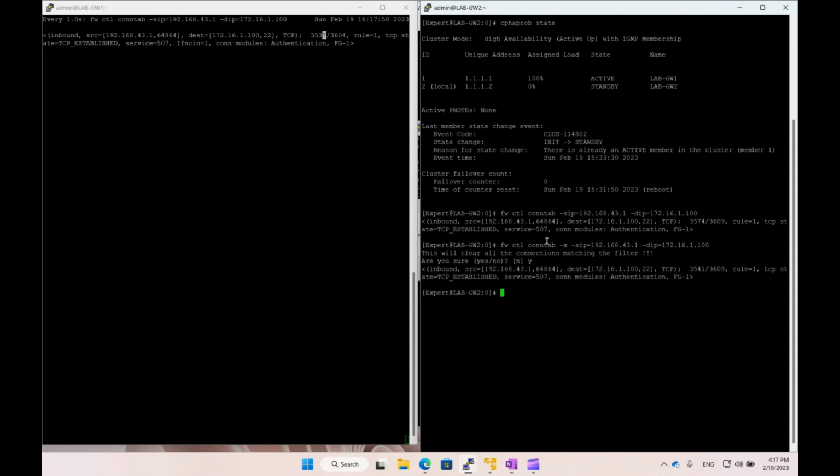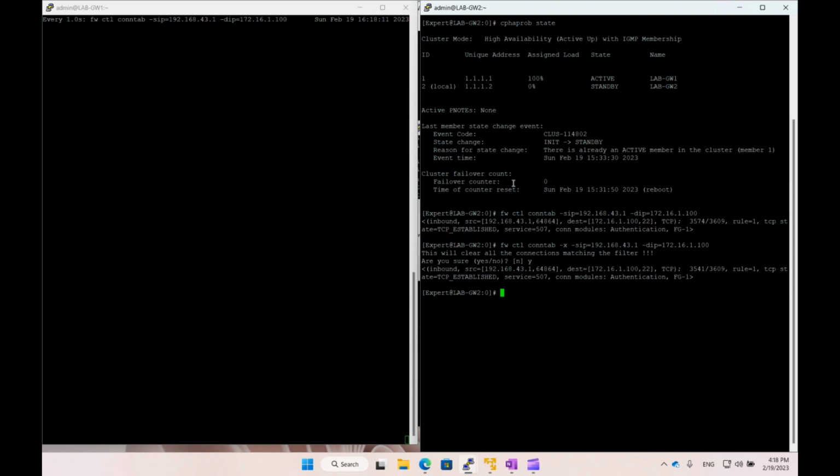Enter and confirm. And next second connection disappears from the primary firewall as well. Basically, this means that even if firewall is a standby, and if we manually delete the connection from connection table from standby firewall, it will make an impact on active firewall as well.